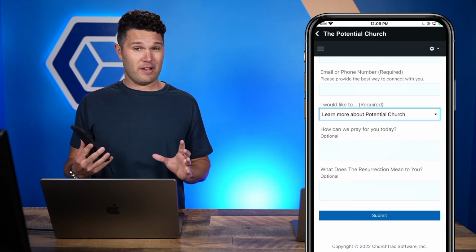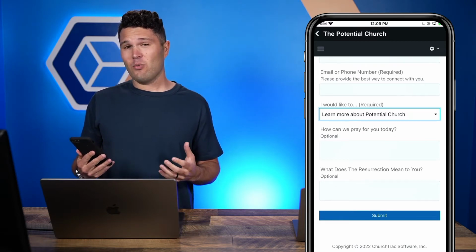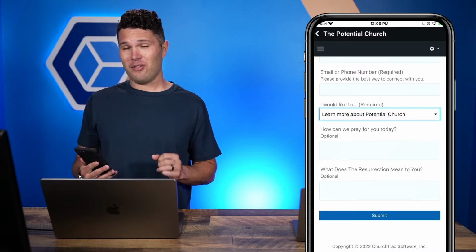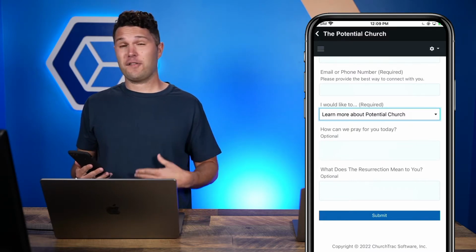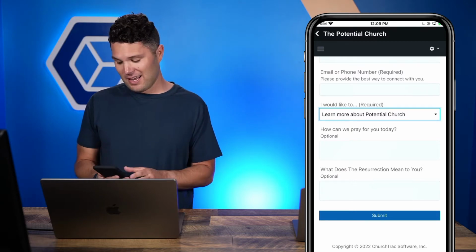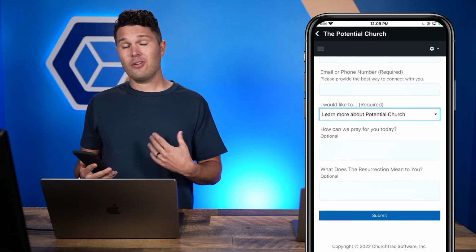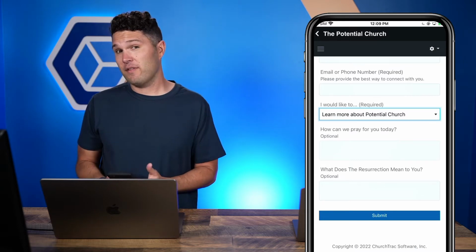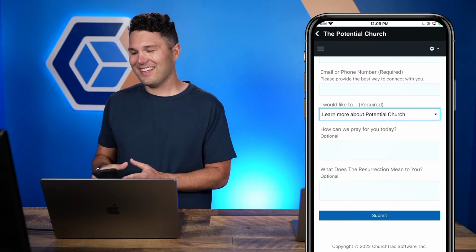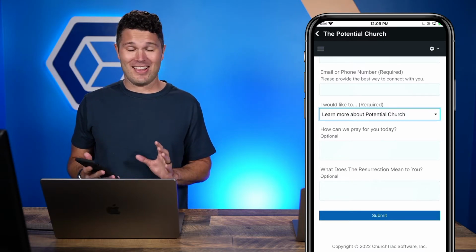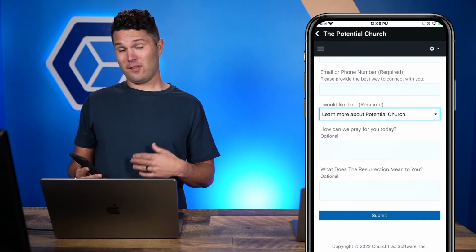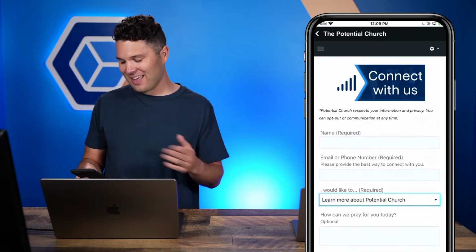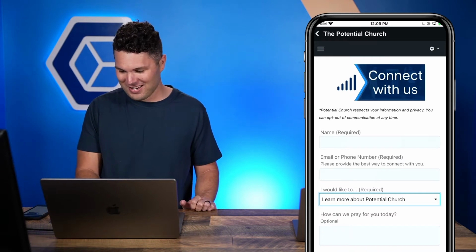This is so cool, because with the digital connection card, we're able to customize that digital card just for Easter service without having to go through the hassle of printing out a special physical connection card. So I encourage you, as you look at your digital cards, to look for a way that you can make it unique specifically for Easter. And then lastly, you definitely want to test them, because the last thing you want is a connection card that doesn't work right or has misspellings. So I encourage you to create it and then go through and test it, make sure everything looks good.